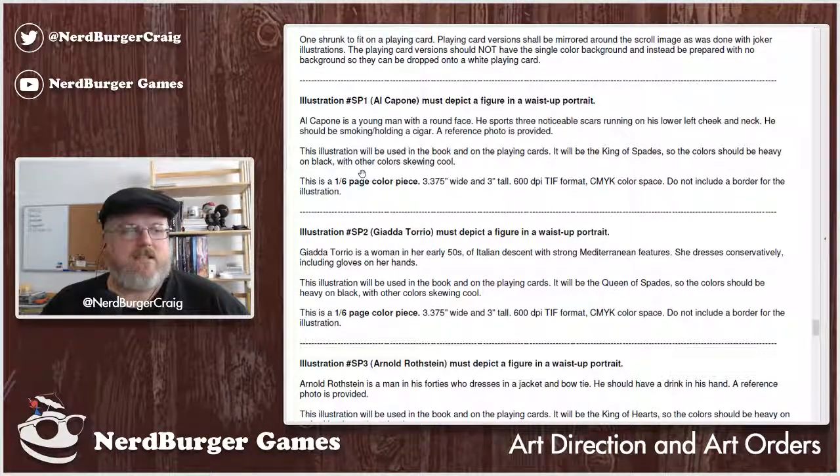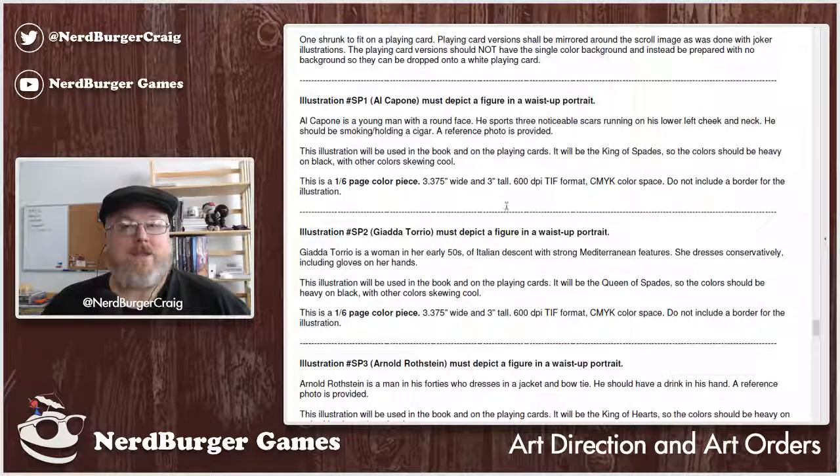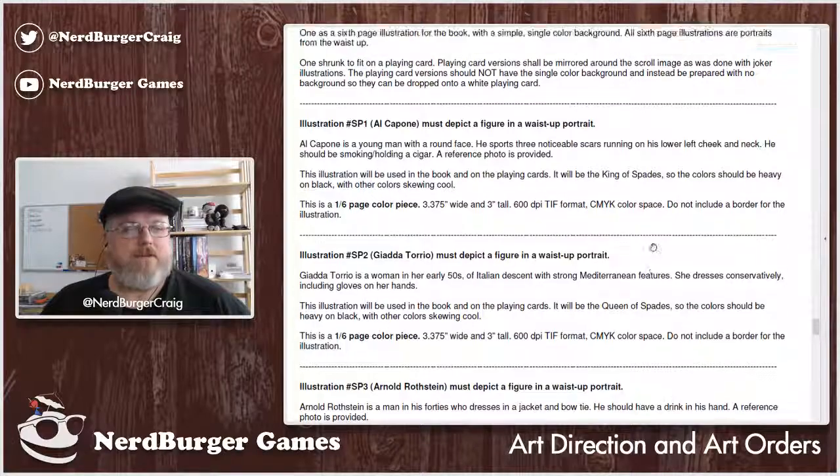So I made sure to ask for, with the portraits that were going to be spades, colors heavy on black with other colors skewing cool, so that when you're looking at the card, your clubs and spades cards tend to be darker colors, blacks and blues and purples, and then your hearts and diamonds tend to have reds and oranges in them. So if you look at those cards in the Capers deck, you'll see where there are women in red dresses, it's because they're a red card, because they're a heart or a diamond. That was done very purposefully.